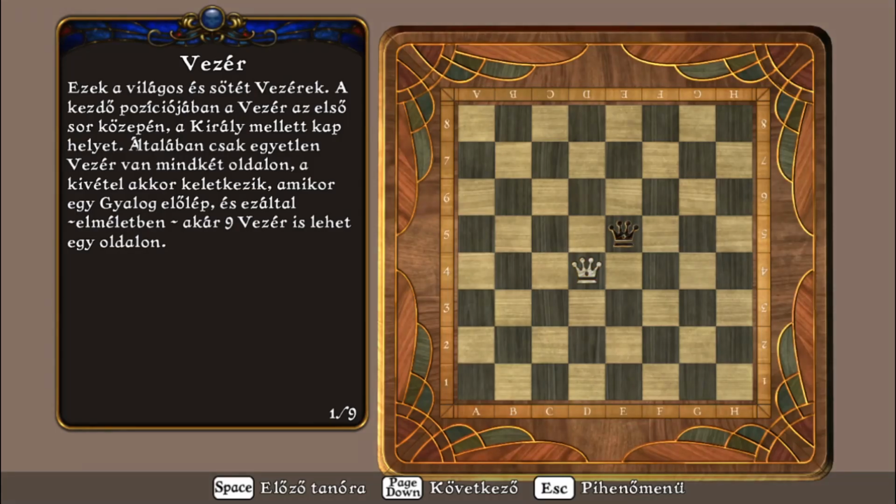These are the white and black queens. In her starting position, the queen is located beside the king in the center of the first rank. Usually there's only one queen on each side. The exception occurs when a pawn's promoted, and this could, in theory, lead to 9 queens being on the board.